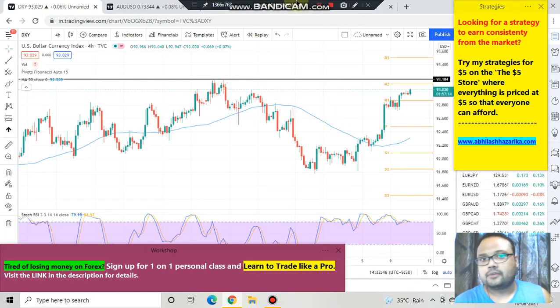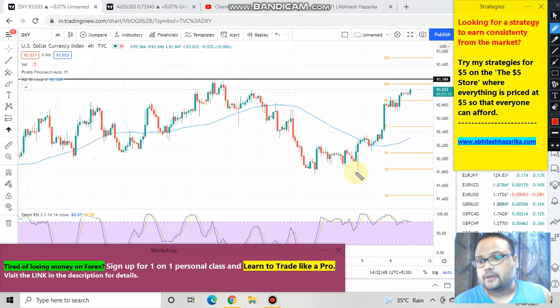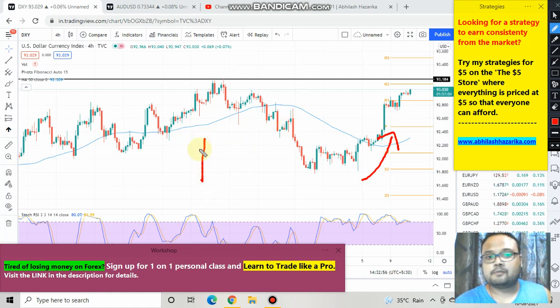This is the chart of DXY, the US dollar, and you can clearly see that dollar is very bullish right now, but still it is not in the mood of going down. It is trying to hold the support level. There is a possibility that if the same thing continues for a while, and if dollar starts going up from here again, then you can see that there is a resistance on the dollar chart here.